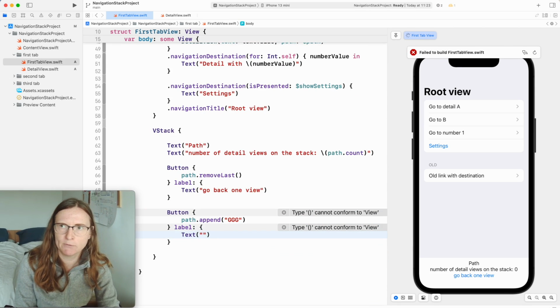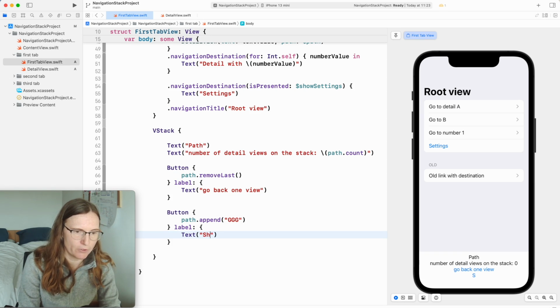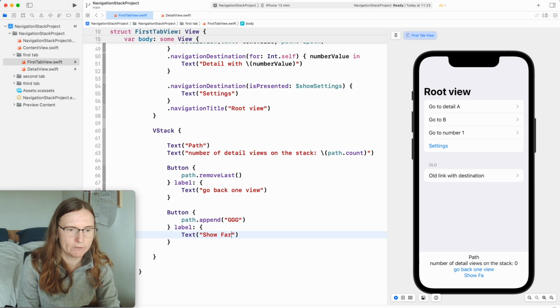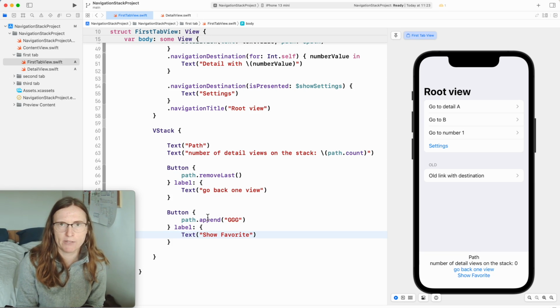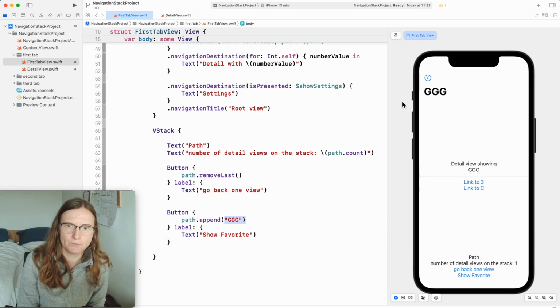As an example, this would be anywhere in any of the views. You could say show favorite or show last or the saved ones. So you could now attach this favorite, which is this G value. You can do the same anywhere in the stack. You can attach this now, and you see I attach the G.